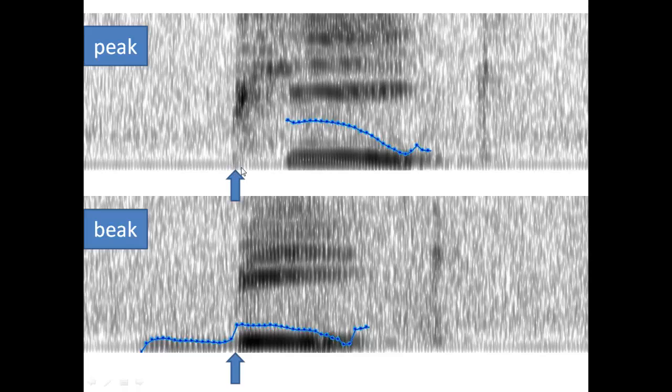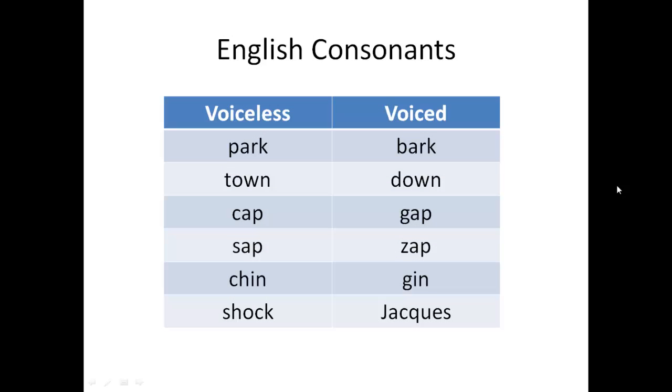With peak, on the other hand, peak, peak, there's a point at which you open your mouth and then there's a delay. And then you begin vibrating your vocal cords right here. So that's the main difference between these consonants.